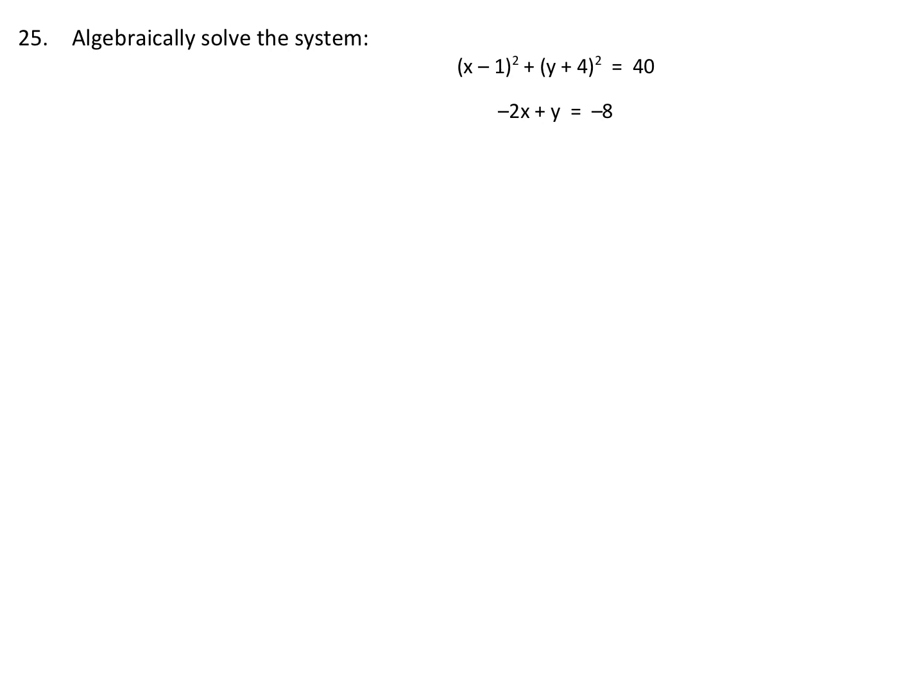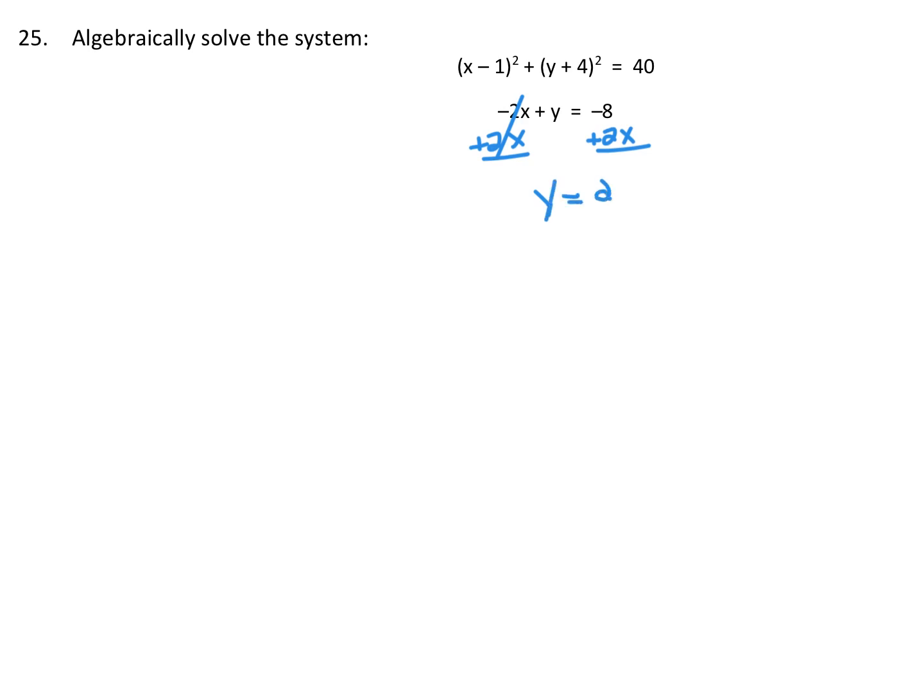Okay, so number 25, we want to solve the system algebraically. Now, the first thing you want to do is get either x or y by itself in one of these 2 equations. Personally, I think the y in the second equation is the easiest variable to get by itself because there's no number in front of it. So in order to do that, let's just add 2x to both sides of the equation. Okay, so that leaves me with y equals 2x minus 8.